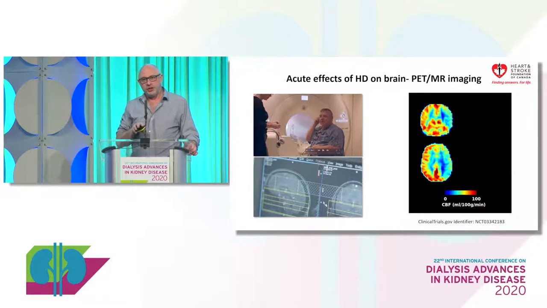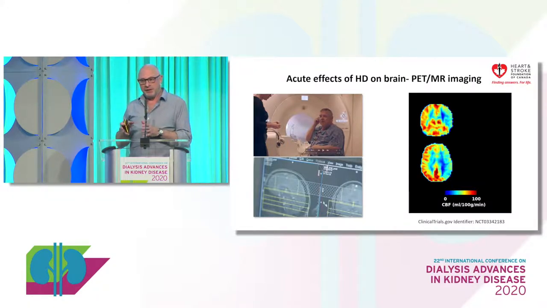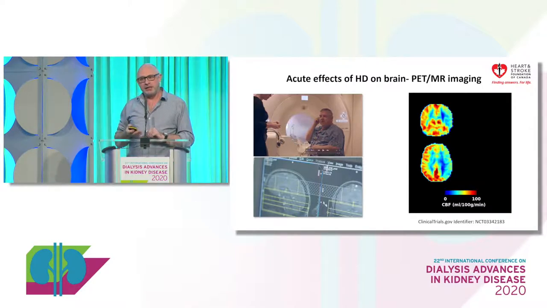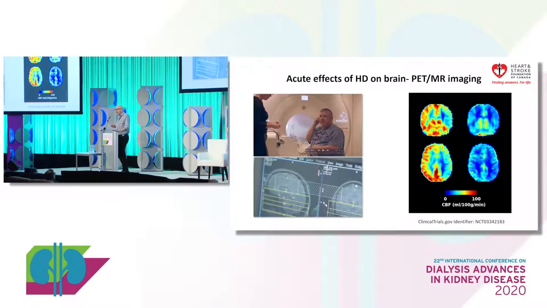It's possible to look at perfusion during dialysis itself. Our friends in the Netherlands did this first using PET. These data are from a study we're completing shortly using MRI — a patient placed in a high-field PET-MR scanner and subjected to dialysis with multiple scans. These images use arterial spin label MRI — we magnetize the patient's own blood, turning it into an endogenous MRI contrast agent. Again, blue is not much blood, red is lots. This is at rest; this is the brain of that person after three hours of dialysis. The reduction in brain blood flow is about the same order of magnitude as somebody having an ischemic stroke. 26 patients studied — they have all exhibited these kinds of changes.